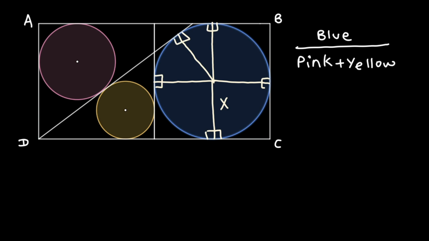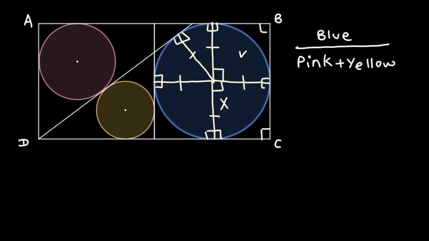Now I can even mark the angle B and the angle C as 90 degrees because they are the corners of the bigger square. Now look at this particular quadrilateral, all the three angles are 90 degrees. Therefore by angle sum property the fourth angle is 90 degrees. Similarly in this particular quadrilateral by angle sum property this is 90. Now I can see that this length, all these lengths are equal and equal to the radius of this blue circle.